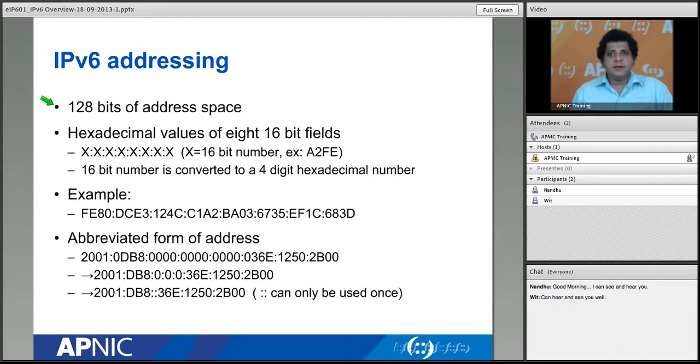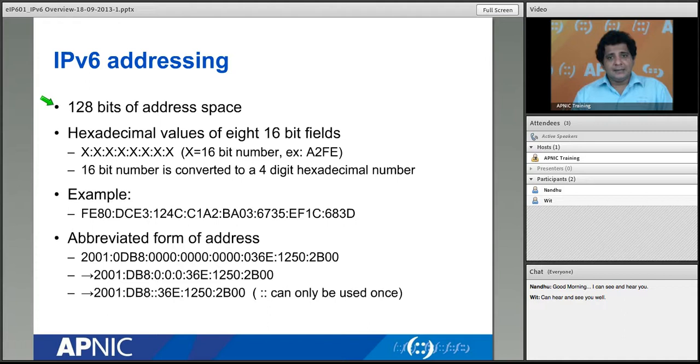If we are to define this 16-bit field just like in IPv4, it's not going to be very easy, because in IPv4 we define these by decimals. That's why we see numbers like 203 or 159.10.1, for example. Whereas in IPv6 it's going to be very difficult, and it cannot be simplified if we try to define these in decimals, because we have 16 bits in every field.